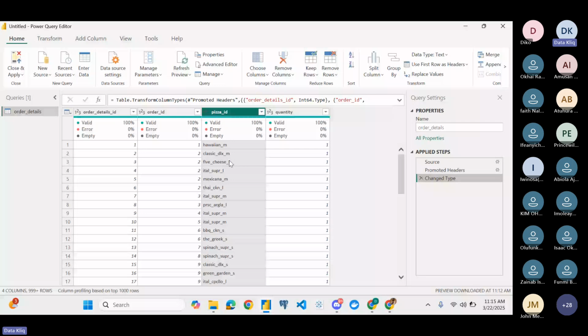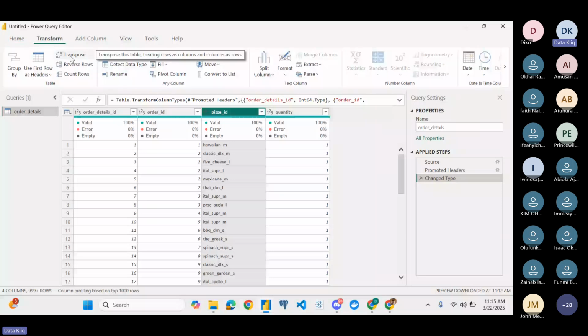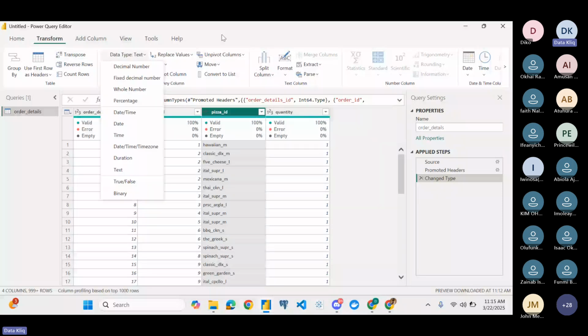And also I can come to transform. You can do transpose, reverse, and change your data type from here again. You have different places you can change your data type from. You can do rename, you can replace value.